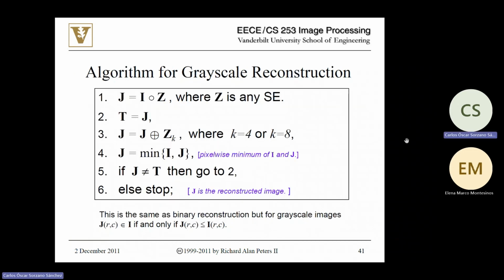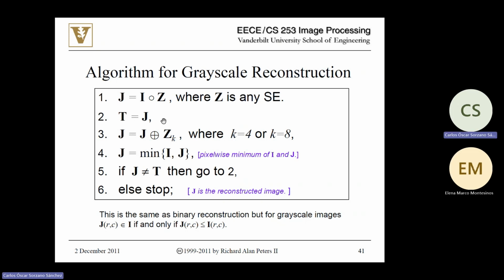Okay, so we will use this grayscale morphology to make another grayscale reconstruction, as we did yesterday with the binary reconstruction. You may remember from yesterday, binary reconstruction was the one that was removing the noise. The process is the same. We start with an opening, and then we repeat something until the image doesn't change.